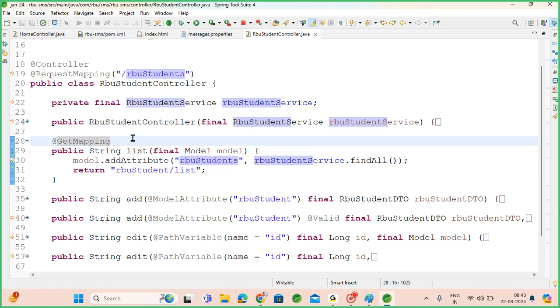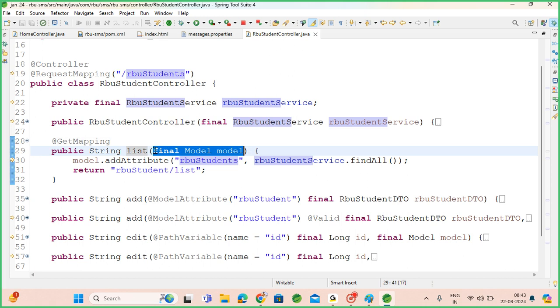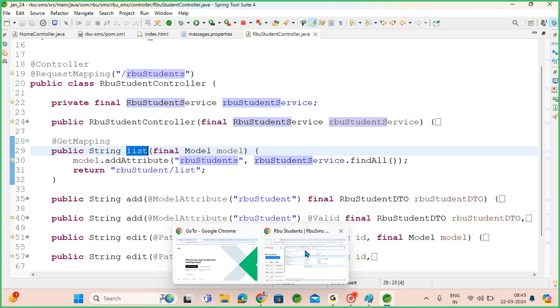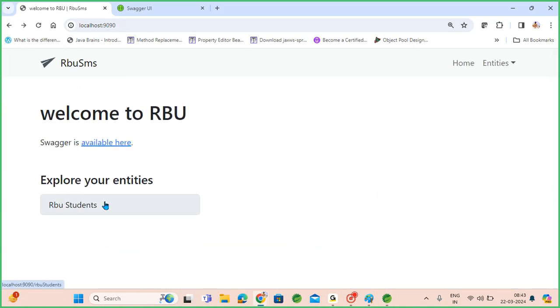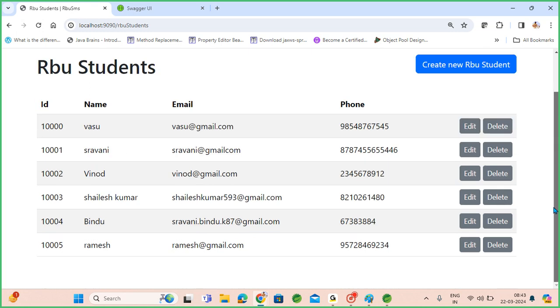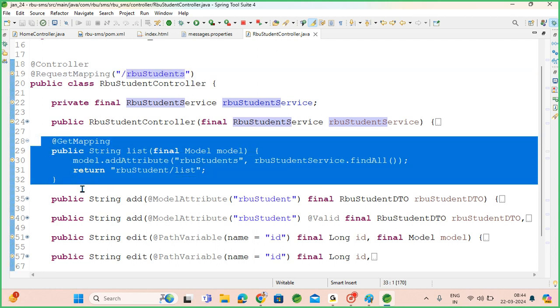And no URL pattern is required, since on class level request mapping is configured. Okay. What is this model? Nothing. Just to carry response data, they added it here. And the intention of this method is to return all the students. So what is actually happening when I click here? It is listing all the students data here in a tabular format from the database. So when you submit this action, by default it is hitting this method.